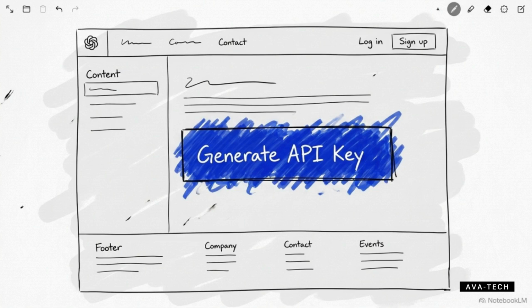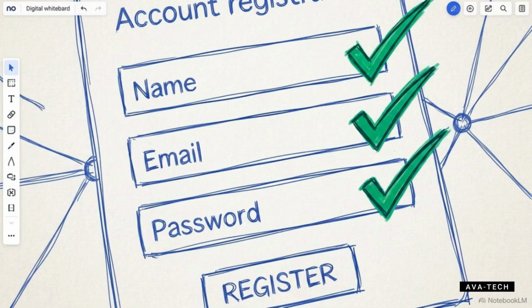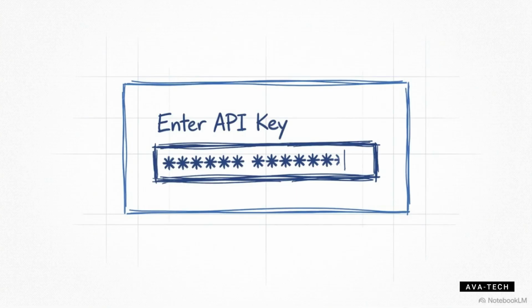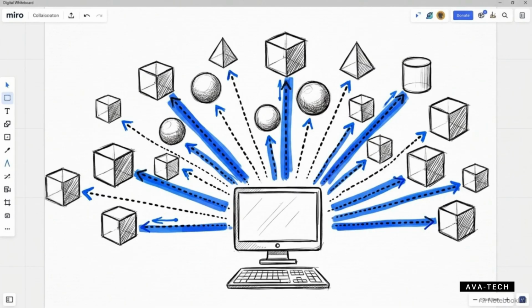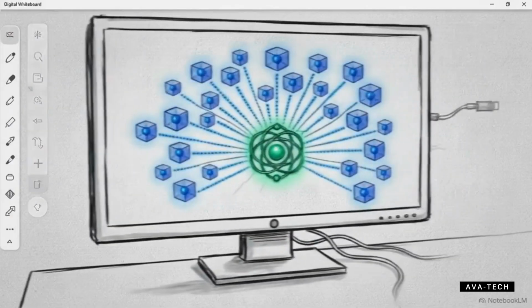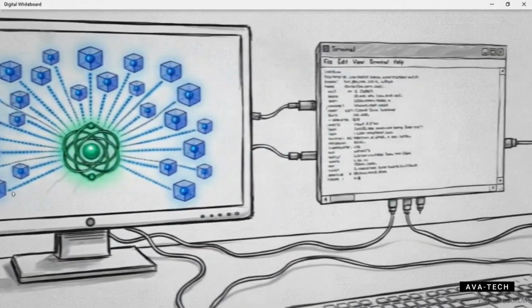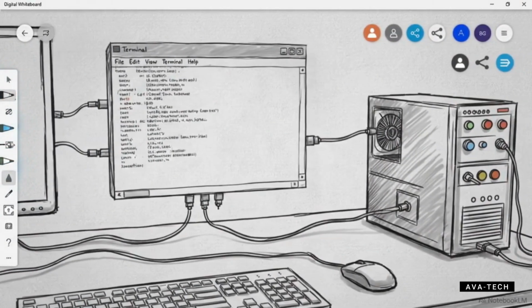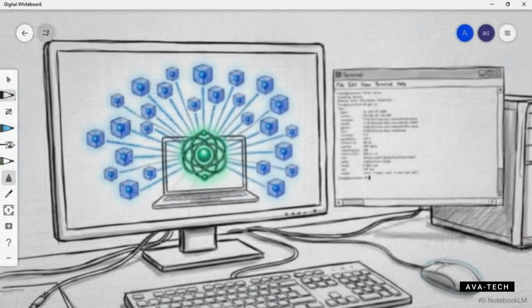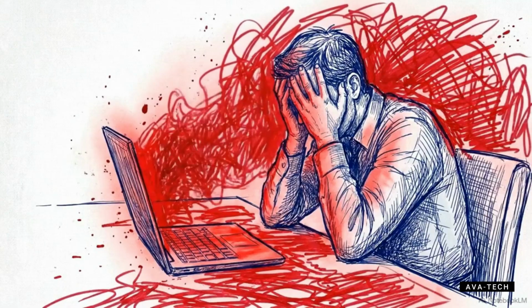Go to their official website, sign up for a free account, and generate a key. Paste that key back into your OmniRoute dashboard and save it. Click Test All Models on that provider card. Once it turns green, navigate back to the home page and look at the provider topology. You will see animated dotted lines transmitting data. Those lines verify that external computing power from companies like Anthropic or DeepSeek is successfully chained directly to your personal desktop.